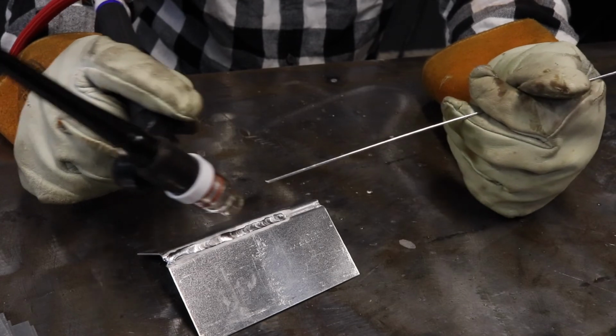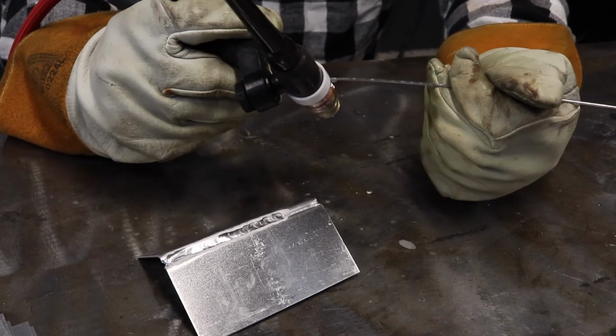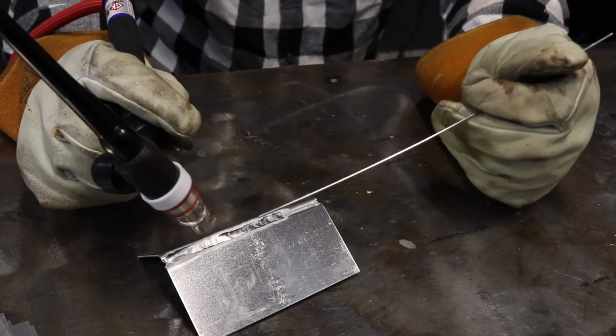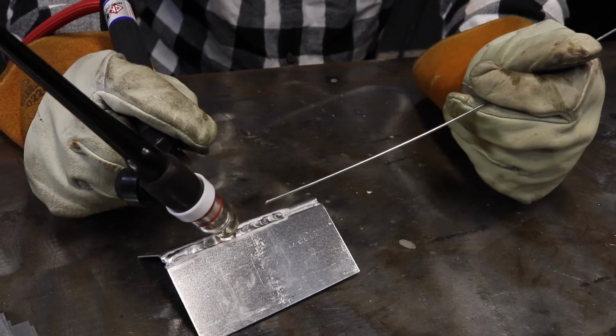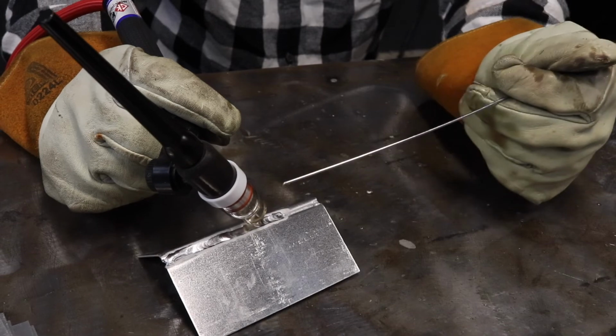So the next one we're going to show is actual filler rod being introduced. I'm going to change our pulses per second from 33. I'm going to go all the way down to about 1.8, and the reason I want 1.8 is so that I can actually get in between our pulse.